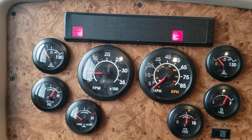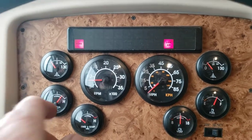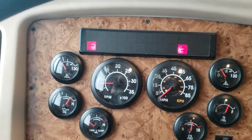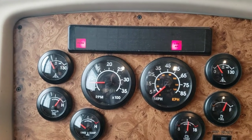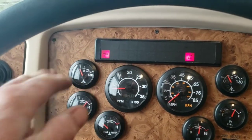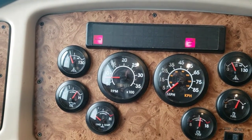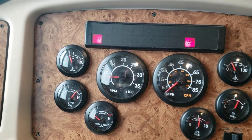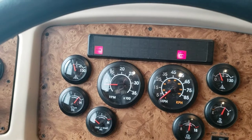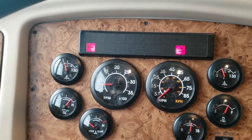All right, I bet you thought we were done. We just fired up the old diesel here, and you can see our front and our rear air gauges are pumping up nicely. Before, they were very erratic. They would move back and forth in a wild fashion, but now they're in sync. They're moving at the same rate, and they seem to be doing quite well.